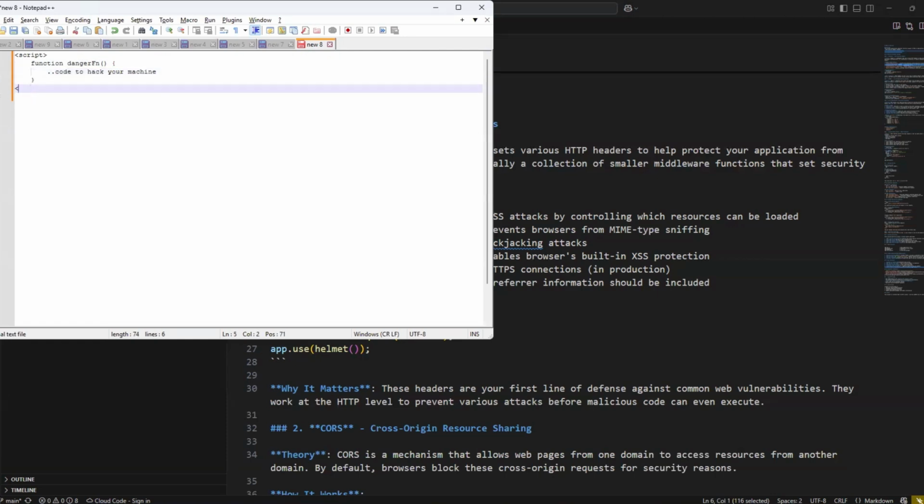In the real world, this is an executable JavaScript file with a function defined to hack your machine. As soon as this function gets executed, hackers will be able to grab details from your machine and whatnot.